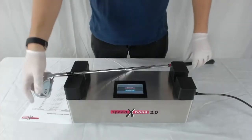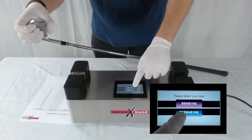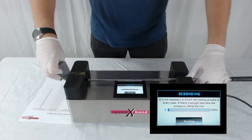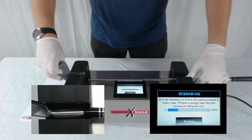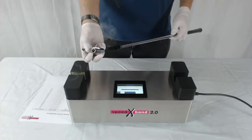At first, I want to show you the debonding process. Therefore, you have to press the debonding button. When you now lay in the golf club, the SpeedX Bond starts heating. When you see some smoke, you can take the club out and release the bonding by pulling the club head off the shaft.